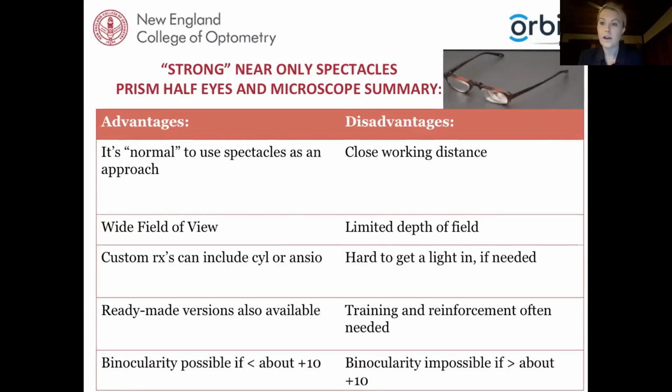So we talked a lot last lecture about prescribing near vision only spectacles, very strong spectacles for reading. And the reason to go over this again is this is quote unquote a normal approach to use spectacles for reading. But when we're prescribing very high near additions, here we're not prescribing a customary +3 near addition, we're going much higher. In our last example, we did +8.